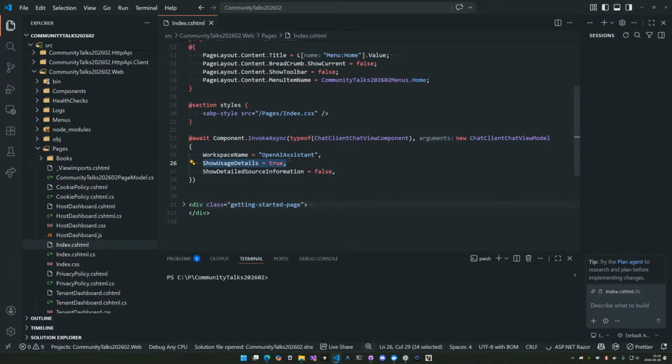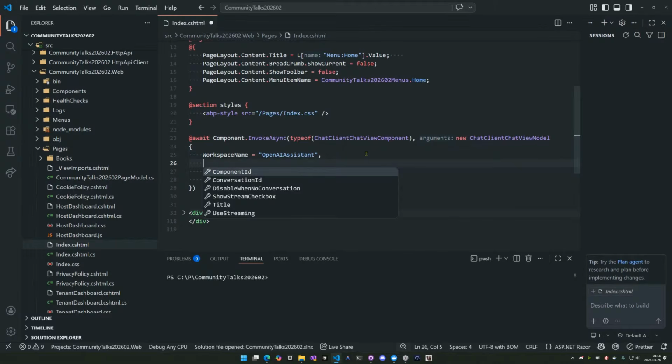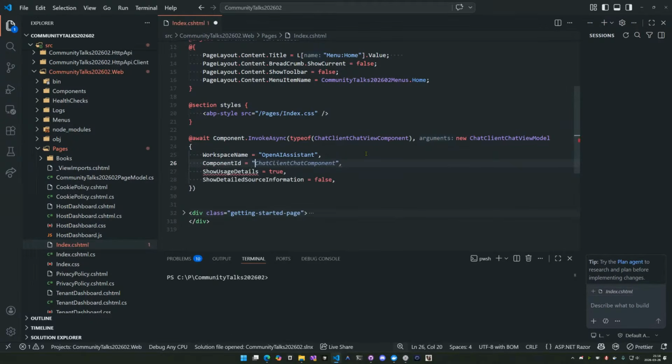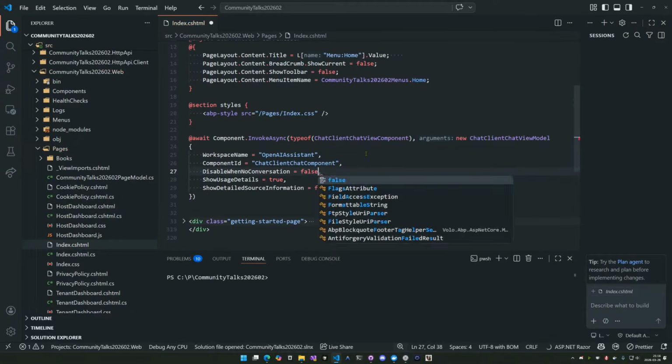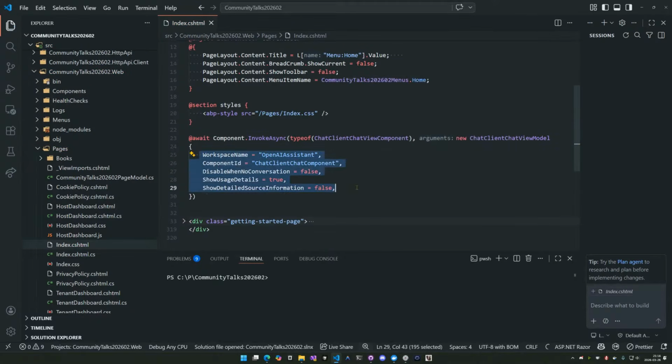I enabled show details because I need to check again, but you can disable it later. I will pass a component ID. That component ID will allow me to use it in JavaScript. I will explain all of them one by one, but I just built my component. You can see all the parameters in this view model.